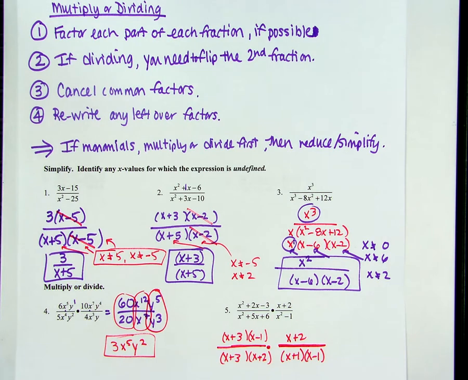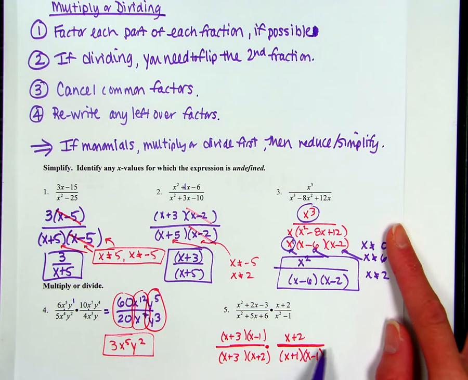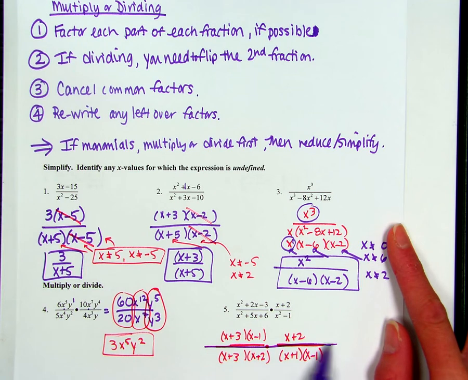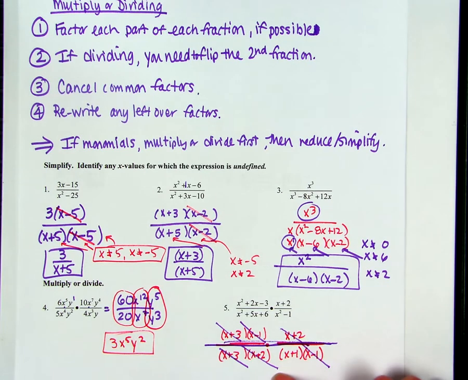Alright, so we're going to look at anything that's the same anywhere on the top with anywhere on the bottom. So if you look at x minus 1, that cancels, x plus 3, that cancels, x plus 2, that cancels. The only thing that's left is an x plus 1. And so you need to have something in the numerator, so you have 1 over x plus 1.